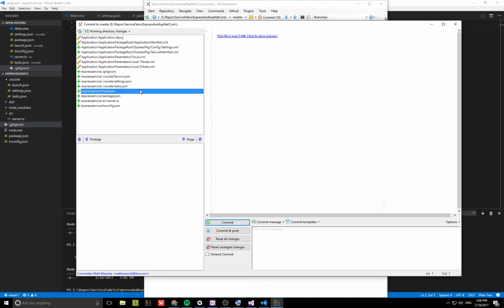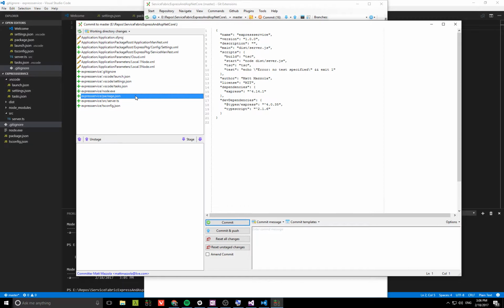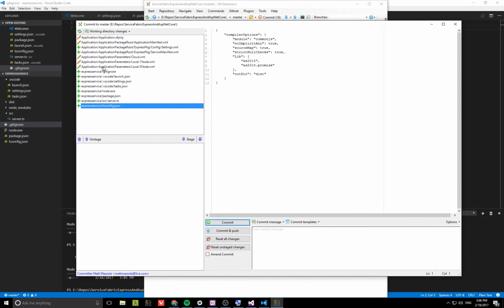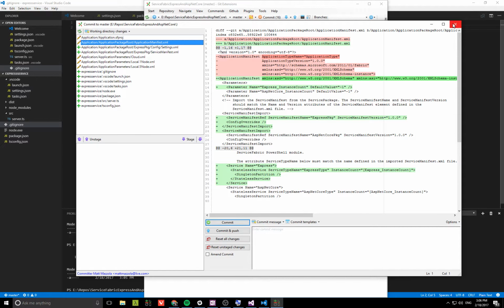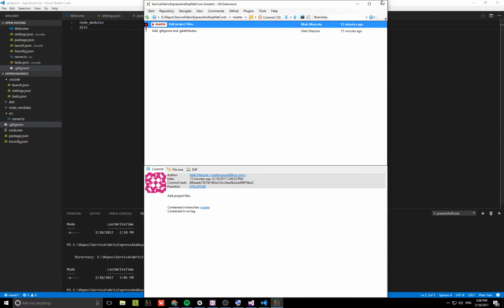It is unfortunate that we have to do this, since you probably want to package that executable, but that's, I think, just a current limitation right now. Okay, and we don't really need to commit. This is a nice way to see what it does when you actually click Add Guest Executable.